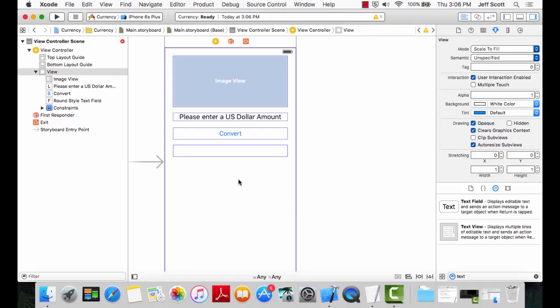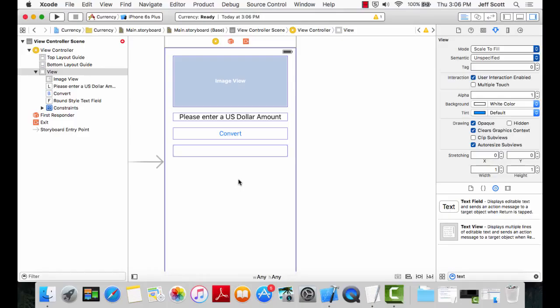All right. So the next thing I want to do then, I've got the interface built. And there's really, when you think about it, two things I have to do before I add code. Okay. The first is I've got to add my image. And the second is, this is static. This is not going to change. This is not going to change. All right, but I want to add an outlet for this. I'm sorry, an action for this and an outlet for that. Does that make sense? All right.